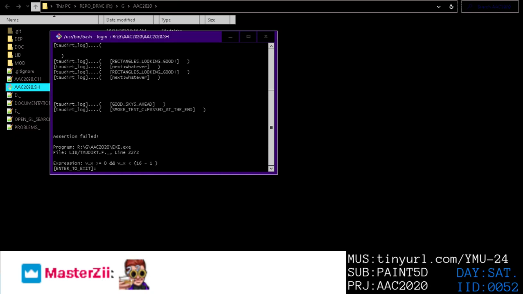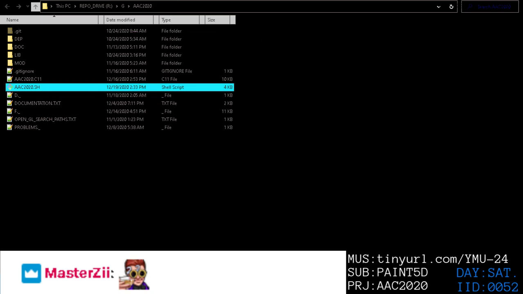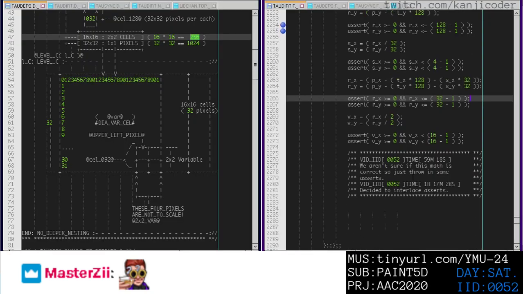So the VX and the VX kind of thing failed again. Okay, so now that that keeps on failing, it might be nice to know, well, what is VX and why are we screwing up here? I thought it's a 16 by 16 grid. What's going wrong here? Dividing by 2. Yeah, so I have no clue.